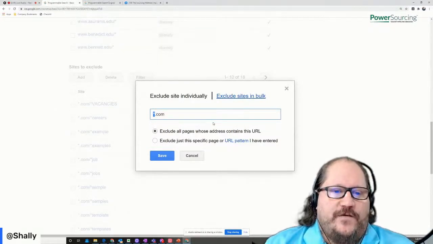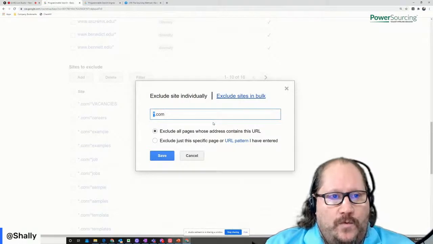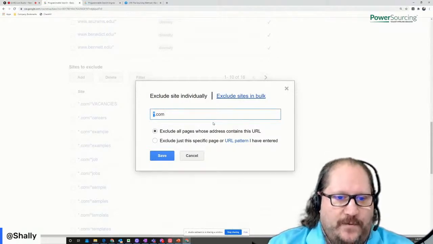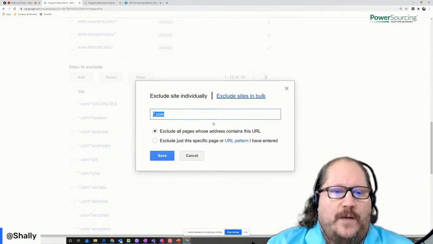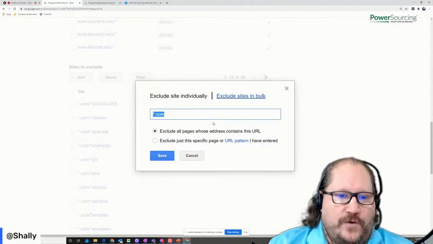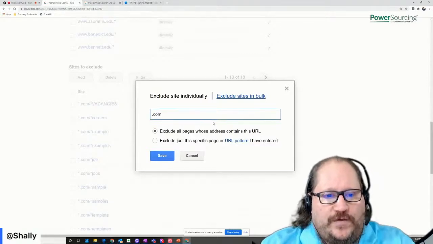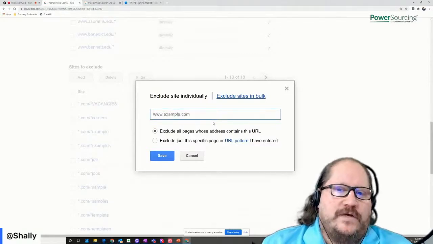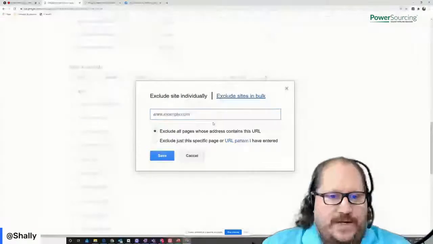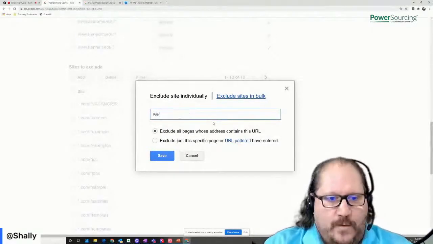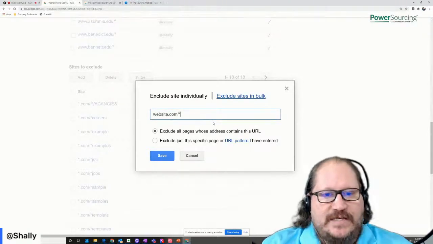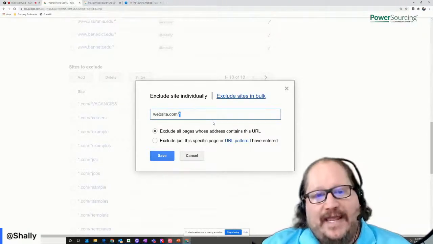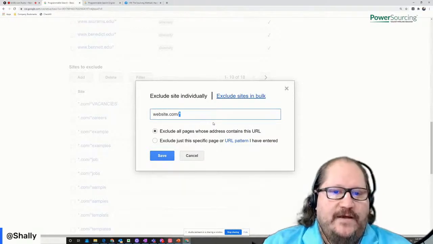You can use this to include, which would be the list of websites above, or exclude, which is the one that I'm in right now. So this would essentially exclude all .coms. If I executed this search, it would exclude all .coms. You can also use it, though, to go levels deep into a particular website. So I'm just going to put something generic here like website.com/ and then asterisk. This is going to find anything at any level inside of the website.